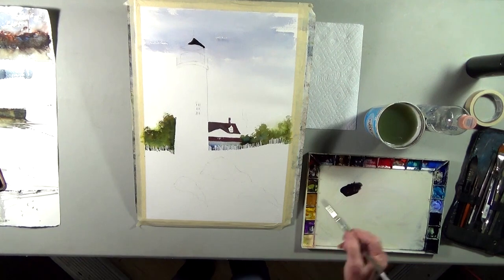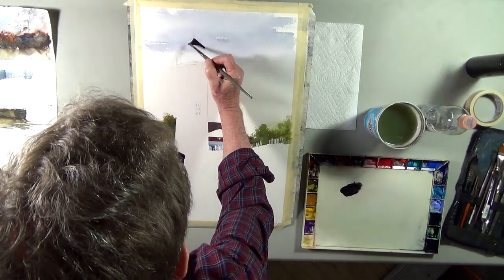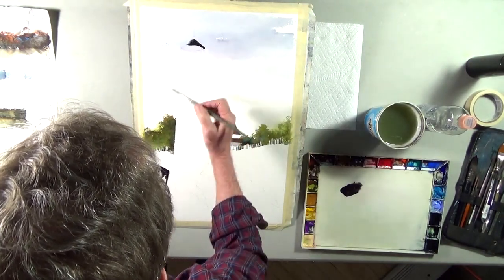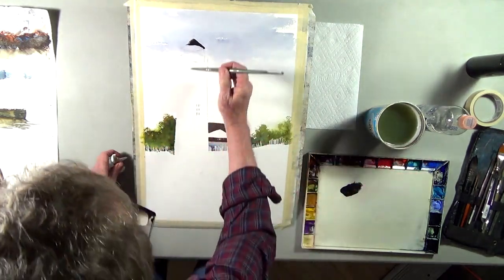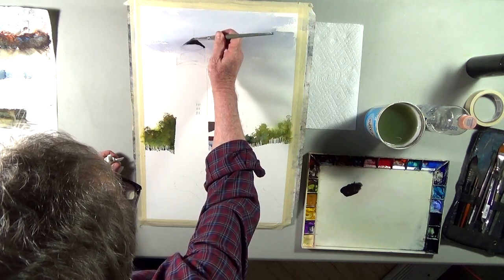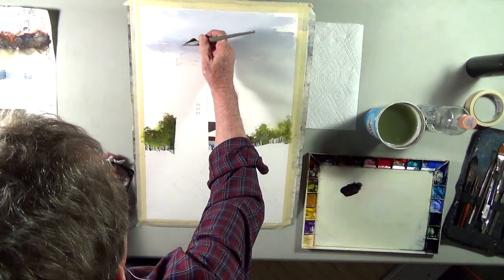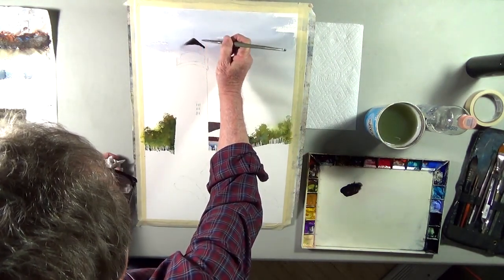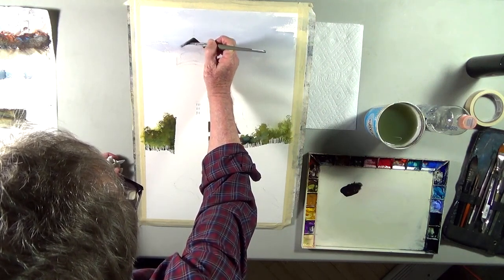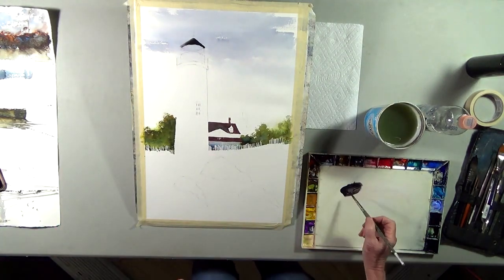Okay, so that's really dark over here, and I'm just taking a damp brush and seeing if we can get it to bleed over and create the illusion of sunlight as much as that is possible coming from the left-hand side. Much more water and far less pigment. Where's the sunlight coming from? It's coming from the left. Over there. Even that least little bit helps me tell my story.